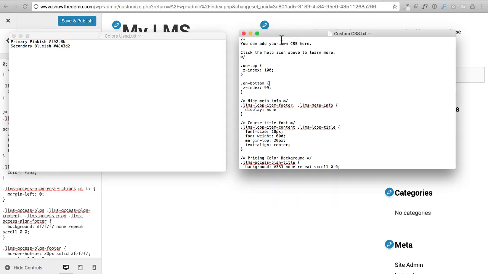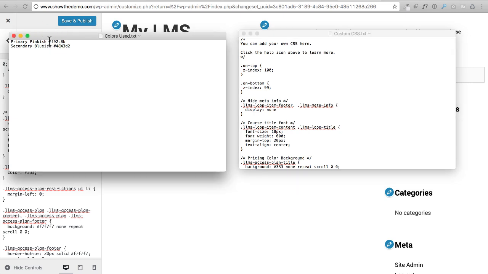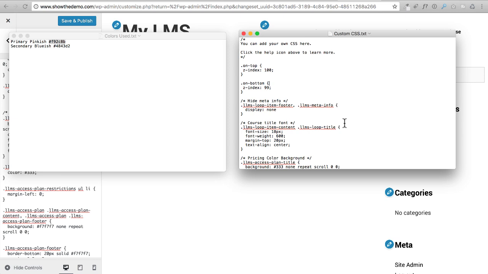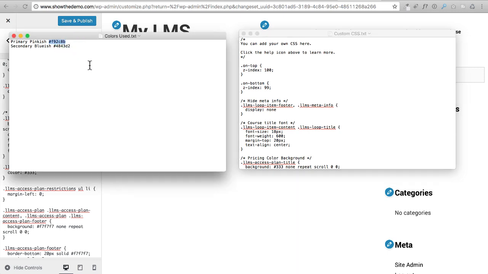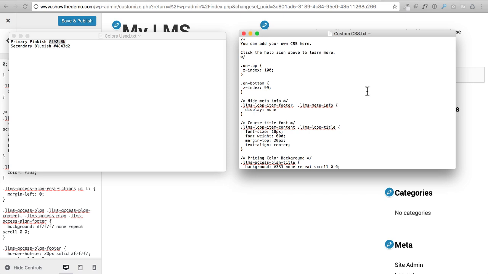So what's really neat about these text editors right here, you can actually do a find and replace. So for instance, if you saw all the places I was using that pink, but you wouldn't want it to be that pinkish purplish color, you would want it maybe a darker blue. What we can do is a find for this color code, and we can replace it with the color code that you want in this file here, and then we can copy and paste it into the live site. So for instance, let me highlight and put this in my clipboard.